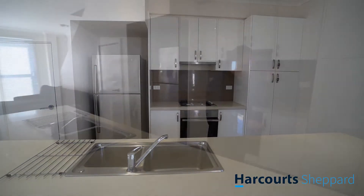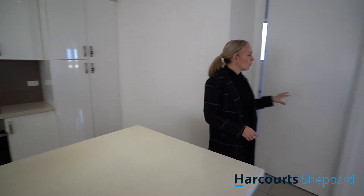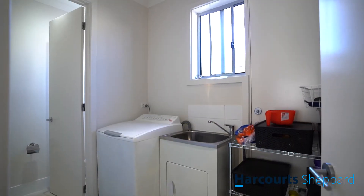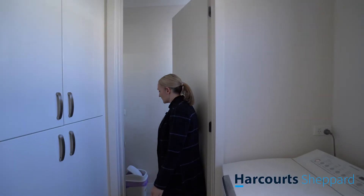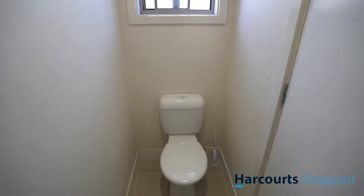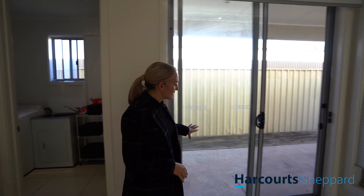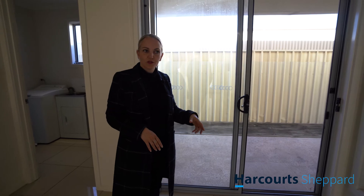We've got a lovely pantry, range hood, and there's a dishwasher in behind here. We've got a downstairs toilet and washroom, which is just off of this laundry. And we've got a bank of some wonderful built-in cupboards here, so plenty of storage. This is the toilet and washroom - the toilet's behind the door. There's a door here in this laundry that goes outside, and then we've got this extra sliding door here which provides lots of opportunities to step outside, but also extra airflow through to the home.